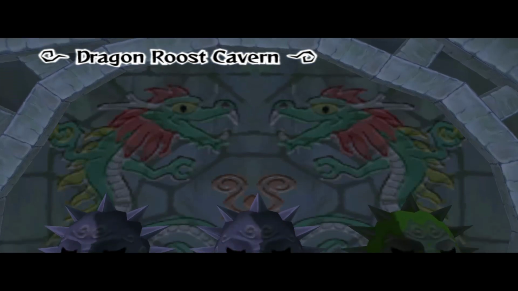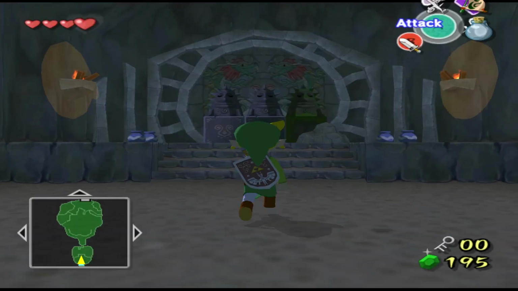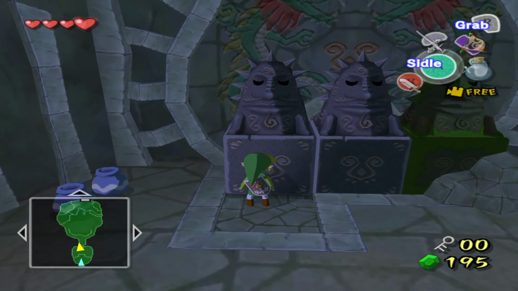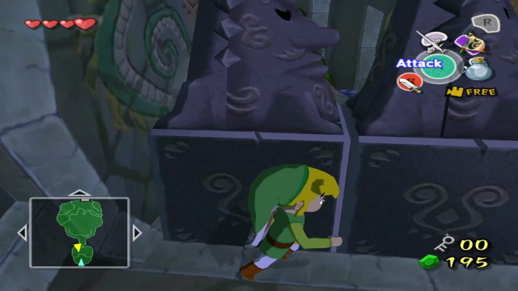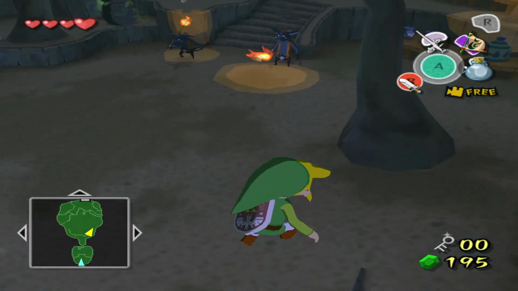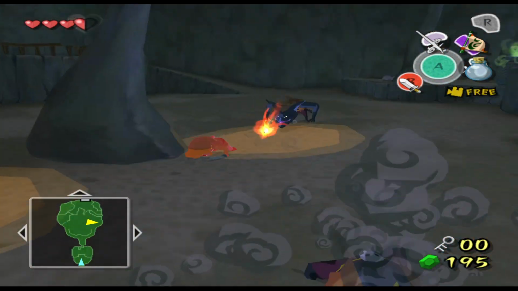So this is Dragon Roost Cavern. This is going to be our second dungeon in the game. Alright, so just want to grab that, slide it over there. This, slide it back. Alright, and we enter this room. Yep. So you want to take out these guys? Oops.